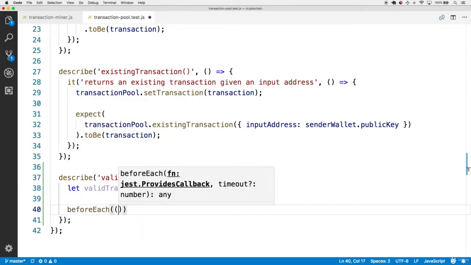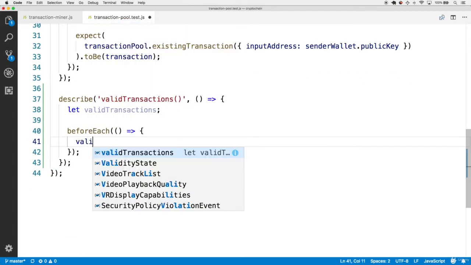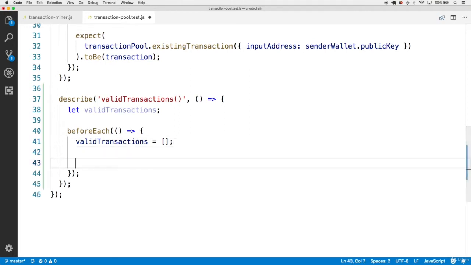Now, before each following test, we're going to want to make sure this validTransactions array is set. So to begin, we're going to have our beforeEach function set the validTransactions to an empty array. Cool. Now, continuing in the beforeEach function, let's add a loop that builds up a new transaction on each iteration of that loop. Our idea is that in certain cases, we're going to make the transaction valid and push it to the validTransactions array. And then in certain cases, we're going to make the transaction invalid by either messing with its output or its input. So let's do this 10 times.